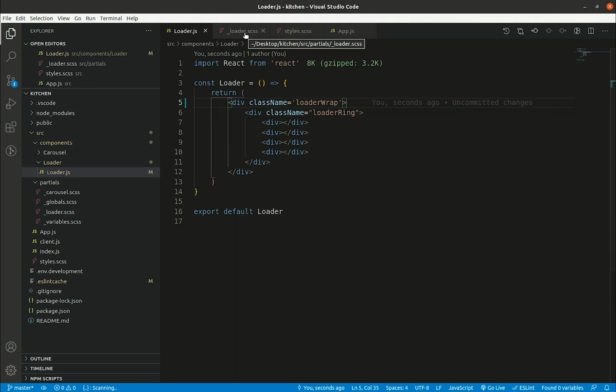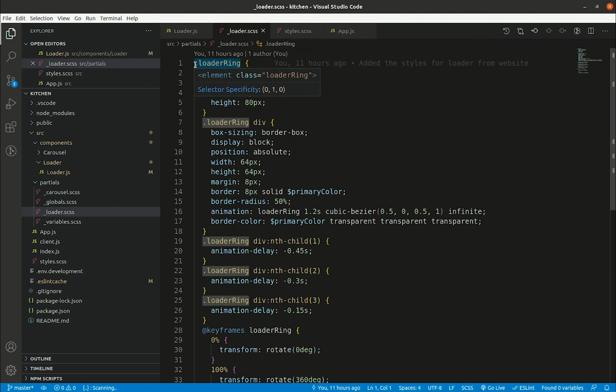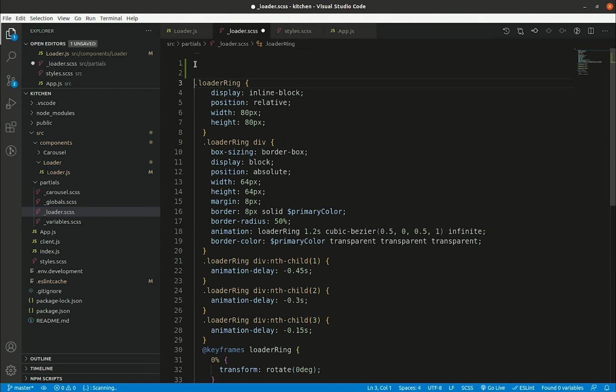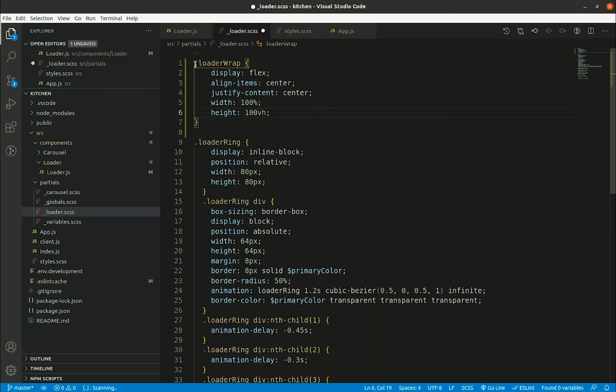Now I'll go inside the loader.scss file and I will go just above this and I'm going to say .loader-wrap and I'm going to paste some styles here.